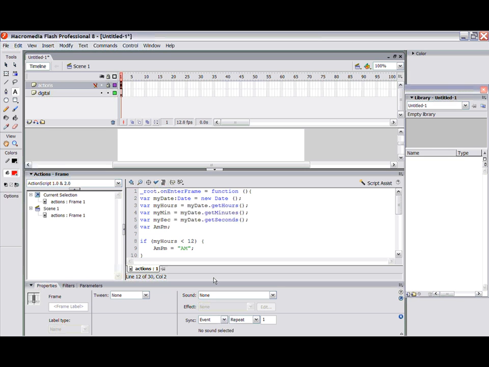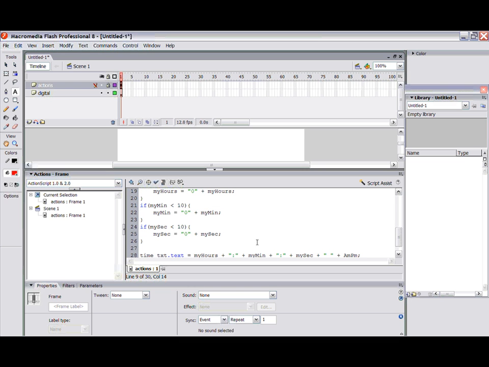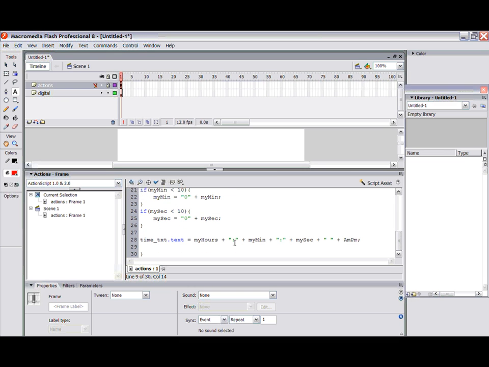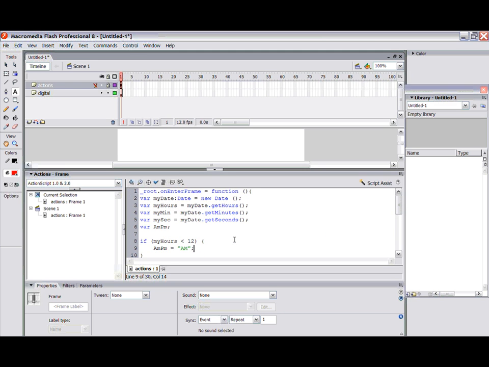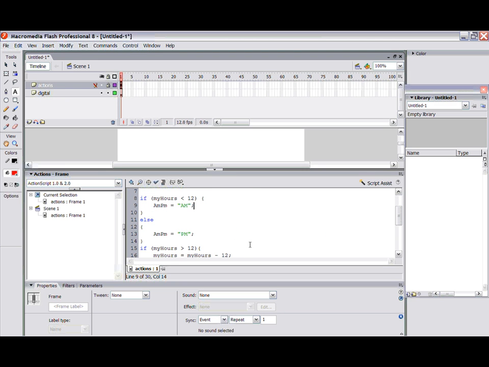Okay, the one last thing we need to do with this is make sure that when the clock hits midnight, when it hits 12, it doesn't come up 0000. Right now the way we have it set, anything under 12 goes to AM, and anything over 12 goes to PM, and everything checks out, but what we don't have is a way for our 12 o'clock to become 12.